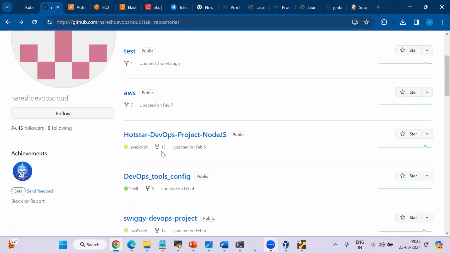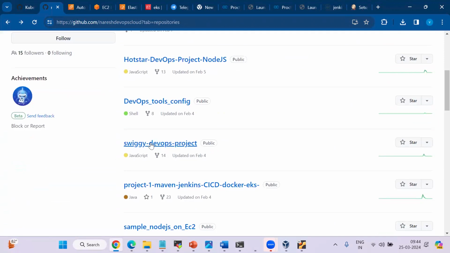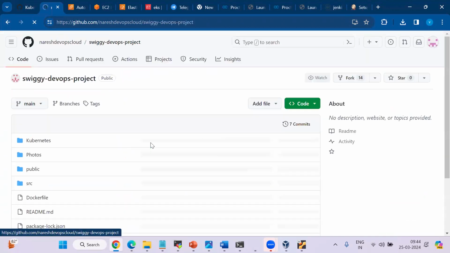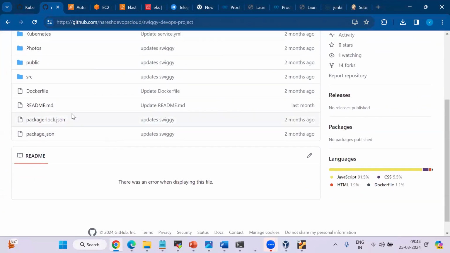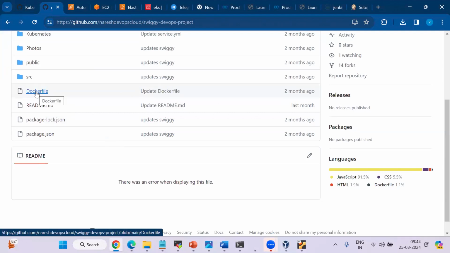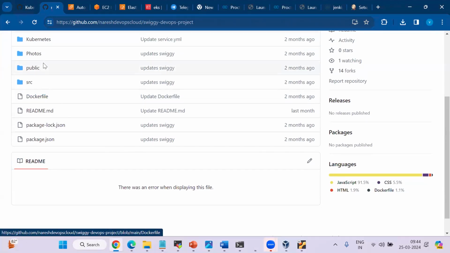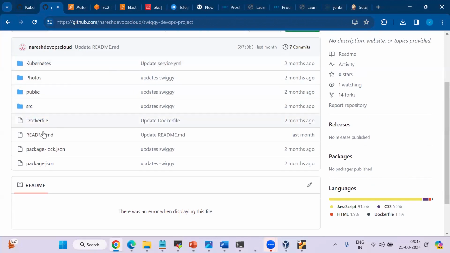For example, guys, if I take some project here, okay, Swiggy, let's talk about why a Dockerfile is required. Some source code is there here. This source code, we need to build into a Docker image. Why? This is a Docker project, a Kubernetes project. What do we need finally? Containers. Your application has to be hosted in one container.